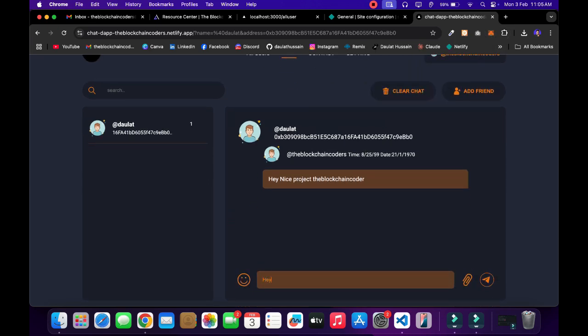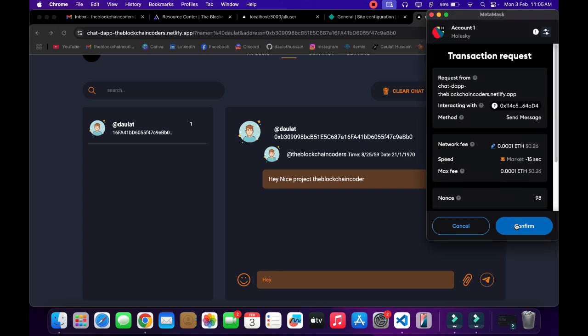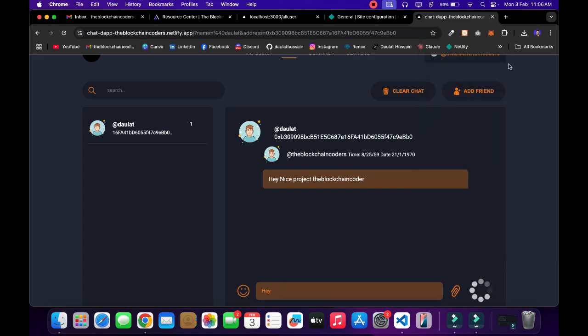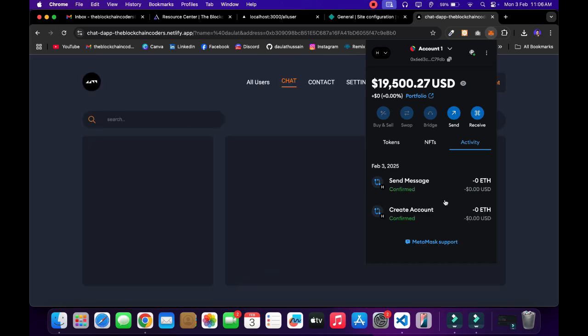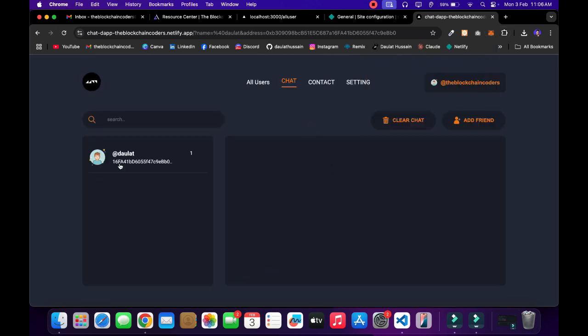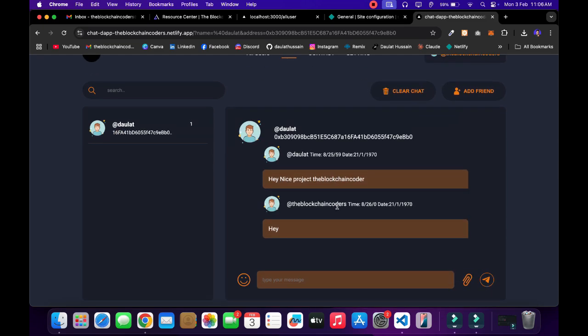I'll say, hey, click on this send. It's going to open this, click on confirm and the transaction is in process. You can simply click here and you can see the transaction is happening. So this is how you can upload your application on internet so anybody can utilize. I hope now you have understood what you will get in the final source code and how you have to do the setup and what we have developed in the complete project. So the transaction is completed. We have sent the message. You can click here and you can able to find the message we have.